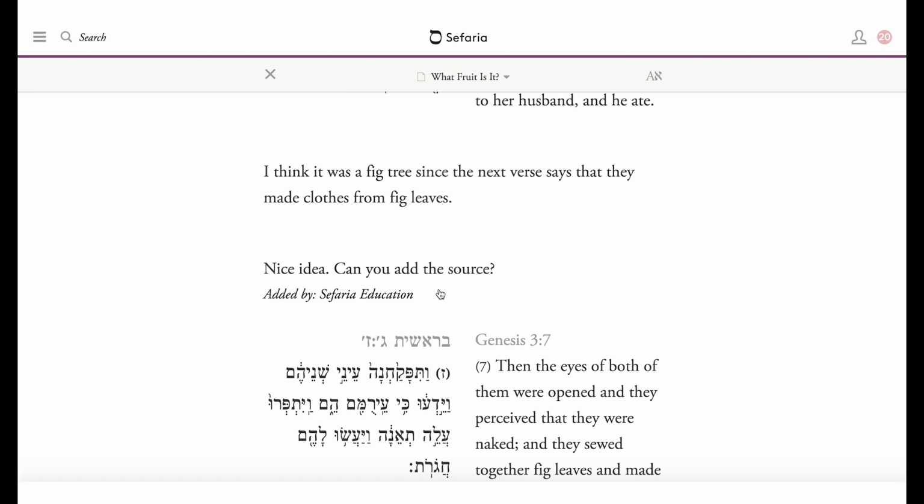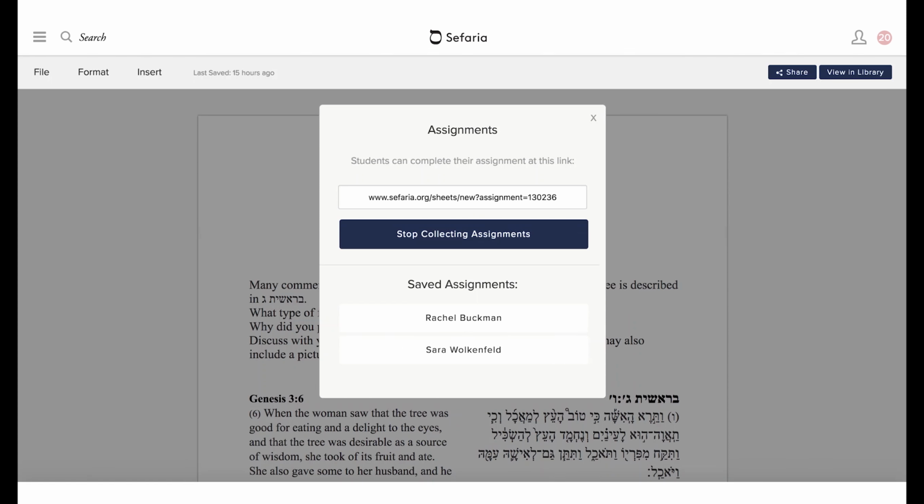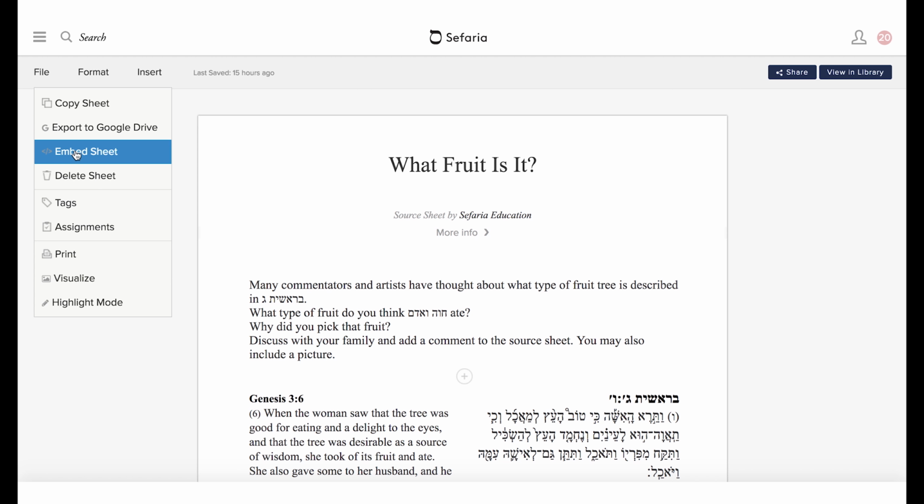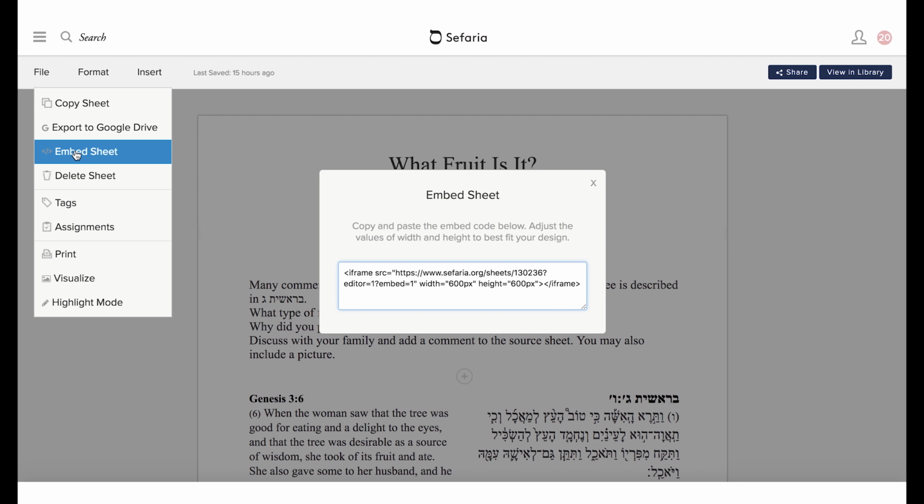Another option for sharing your digital materials is to embed your sheet. Click on Embed in the File menu, again in edit mode, and Sefaria will provide you with embed code that you can use in your website or learning management system. This allows your audience to scroll through the sheet without leaving the website or framework that you've created. As with any Sefaria sheet, a learner may still click on a source title to open the full text and go beyond what's included in the sheet. This can be a great way to showcase educational materials.